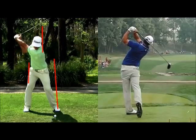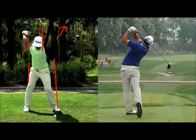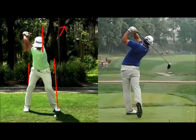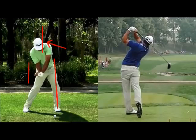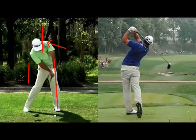We can see that shut club face as he swings up to here. Club is in quite a strong position, but he's very flexible with the right arm folded. And he's got this strong move onto his front leg. I think one thing you'll see in a lot of the Butch Harmon players, and what Claude, when I used to take lessons with him, would definitely advocate, is this nice covered look where we get the head back to where we started. He often talked about what he worked on with Holman and Adam Scott, trying to feel that right side of the face more in front of the ball, to stop us leaning back too much.